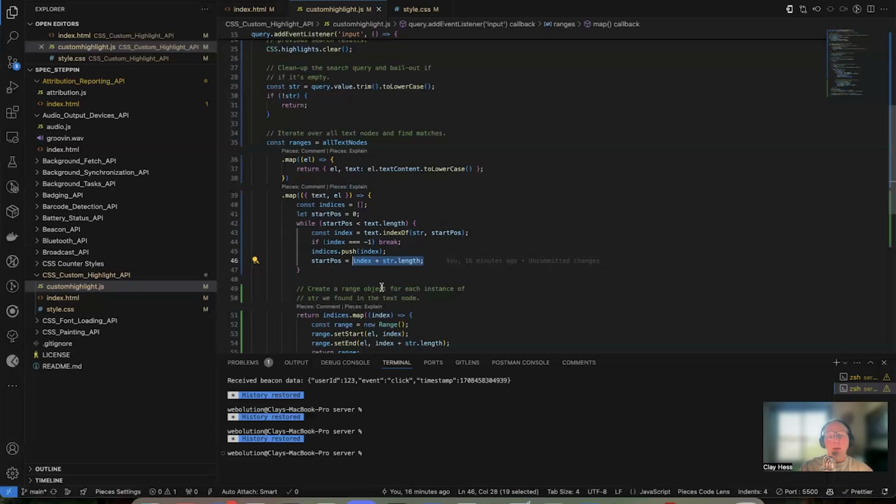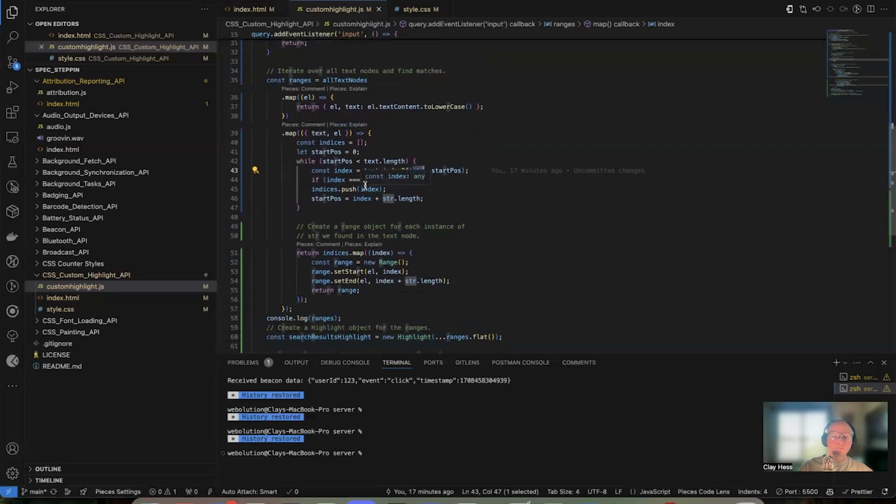Okay. That may be confusing for you if you're new to this type of searching, indexing, or manipulation of strings. I would encourage you to do some console logging in there so you can see how that works and how it goes through and finds the strings and how indexOf works. If you have never used indexOf and you're curious about it, there is excellent documentation on the MDN site, so you can find it. Then it's going to search through all those letters, and it's going to return that indices array.